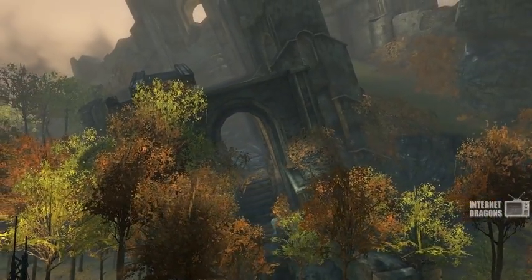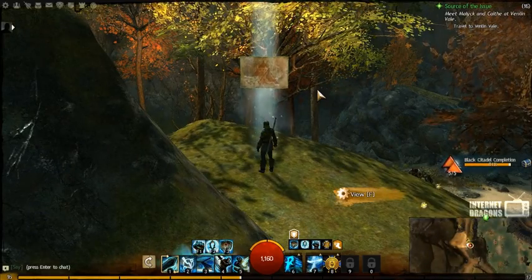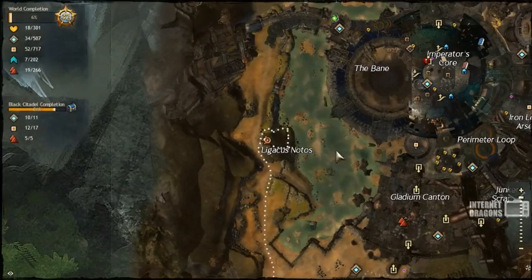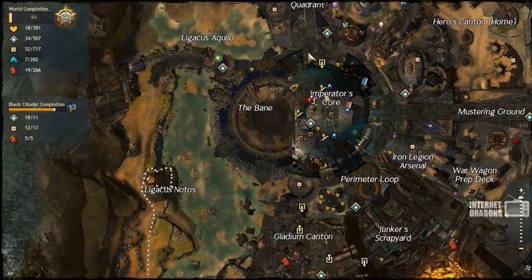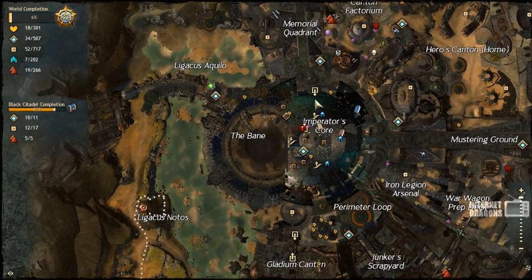Really nice view there. I love these vistas. I mean, even if there wasn't a bonus for getting them all, I would be hunting them down. And that's 5 out of 5 on the vistas for Black Citadel, so we're good there. Our next point of interest is going to be this one over here, the Bane. Again, I ran all over the freaking place trying to figure out how to get in there. Of course, I was an idiot and completely ignored this elevator here.